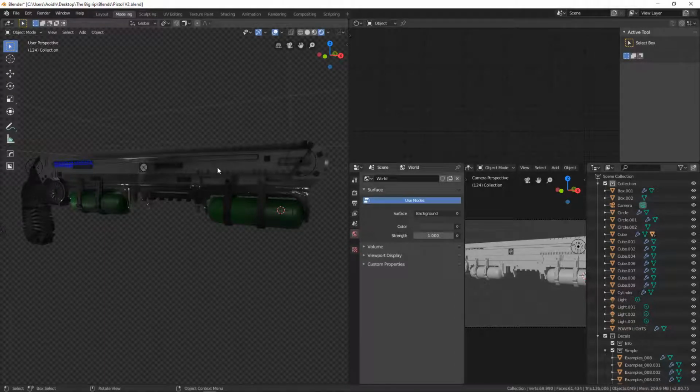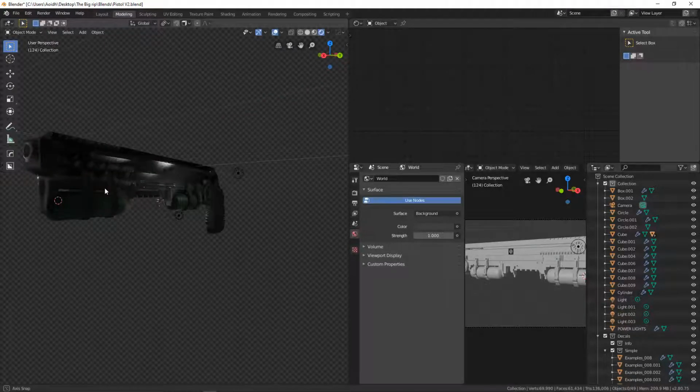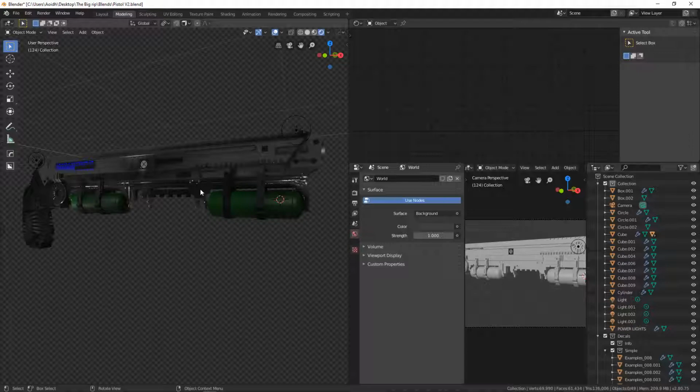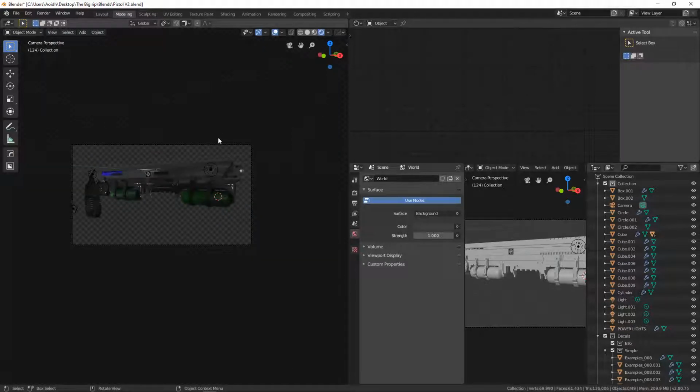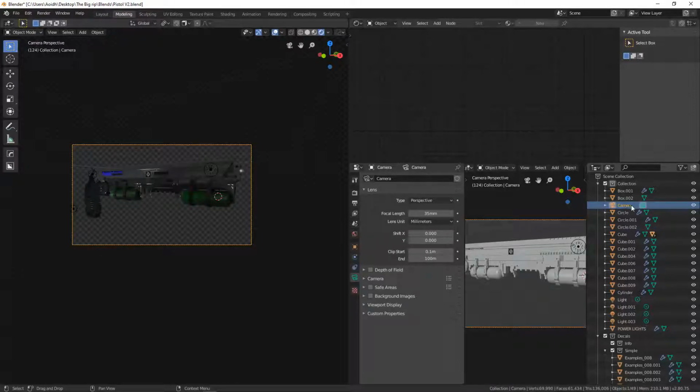So let's just have a little look at how we would get an image out of Blender that we could then use in a magazine or put on a website, etc. So first thing is we want to look through the camera. So we need a camera. If we go to the outliner here, you can see there's all sorts of poorly labeled objects, but this is the camera here, and we need a camera. So the camera has to be in the scene.